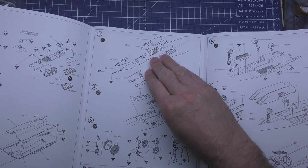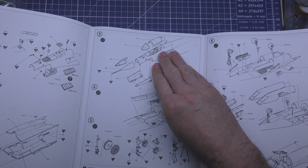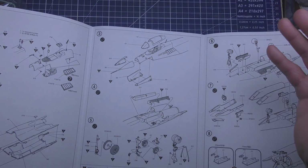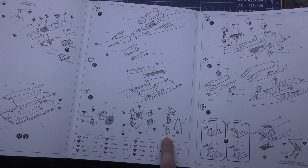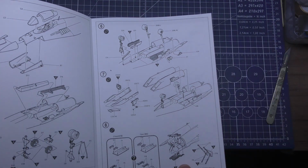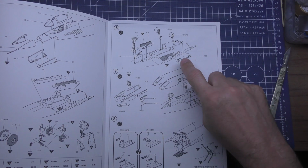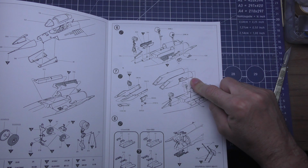A lot of people like to get it all painted inside there, get the canopy on, mask the canopy off so that they can then paint the kit as a whole. Everybody's got different preferences. Doing the undercarriage down here, as you can see. Continuing on with more of the undercarriage, fitting the wheels and sections. We're putting the start of the engine parts in here.